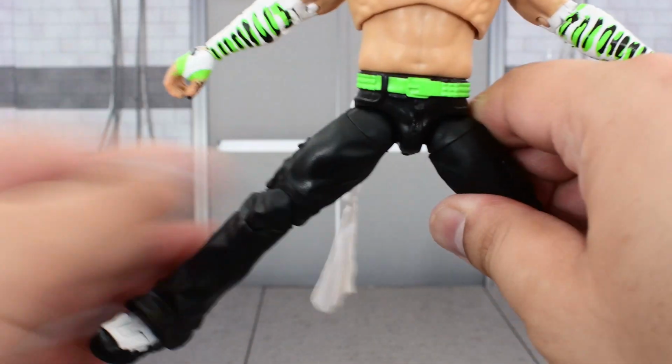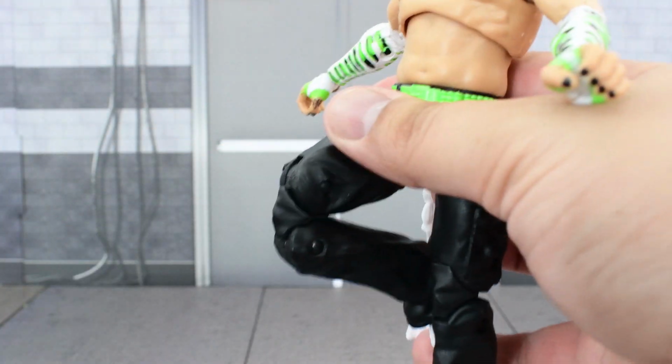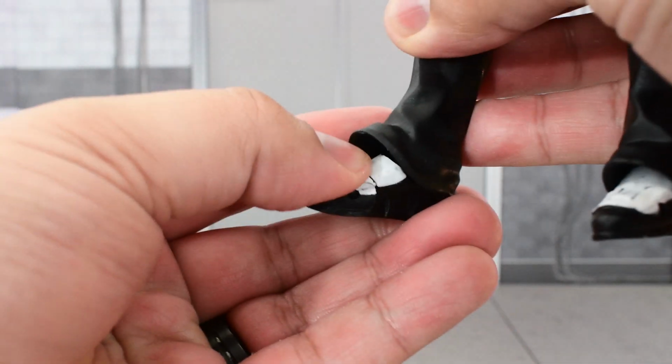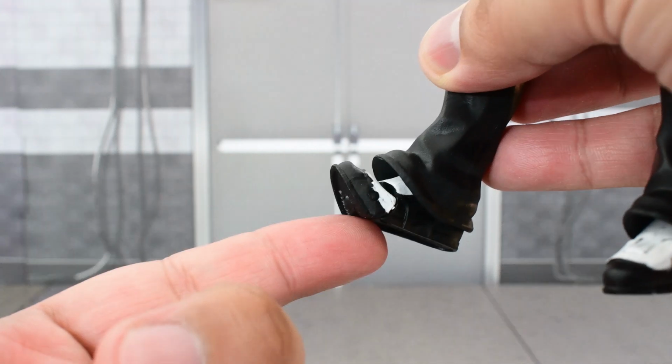Ball joints at the hips, they go that far out. That high up. There is a thigh cut. Double jointed knees. There's slight rotation here at the foot near the ankle. He has ankle pivot. Ankle doesn't really go that high up or that far down. It is limited by the plastic here. But he does have toe articulation.